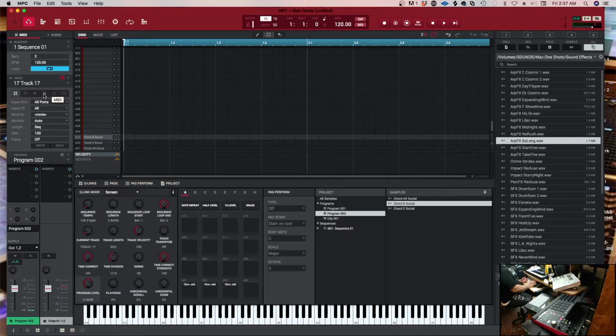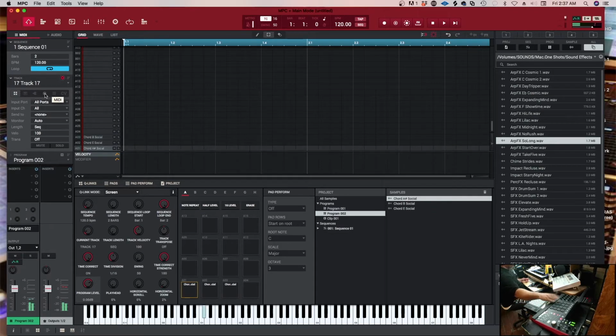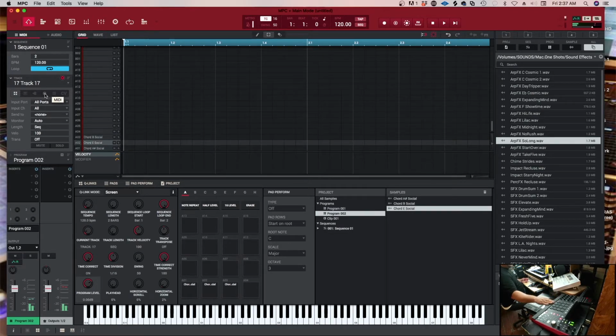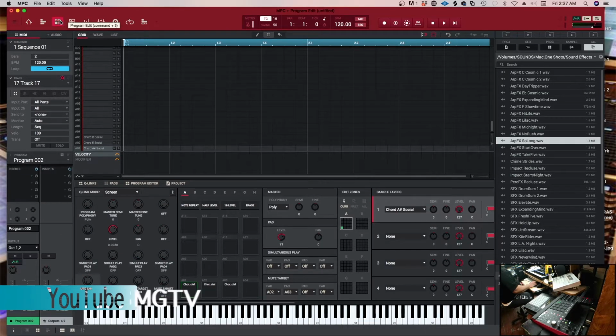Now, I had an idea right here. Oh, and another thing is I had to go to program edit mode. So what I did was the choke. In order to make these pads choke each other, in other devices it says choke, but over here it's mute.